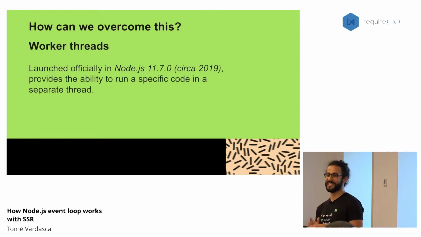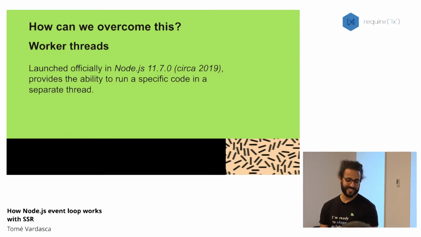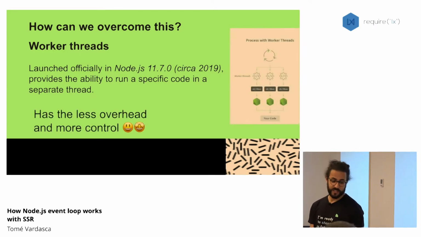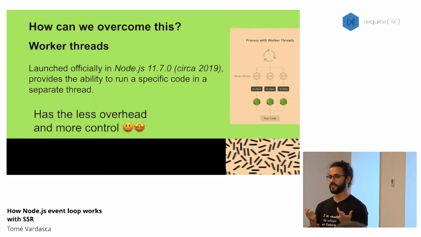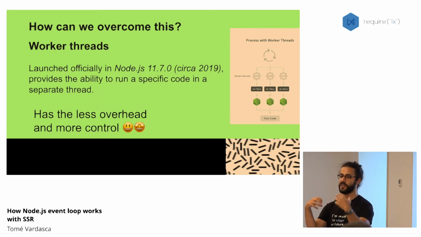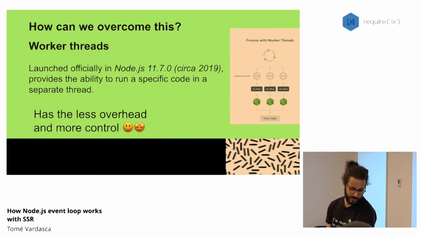But the other thing, and that's what I want to focus this talk on, is we can use worker threads. They are quite recent or quite old, depends on the way we see it. It's before COVID, so it's quite old. It launched in the beginning of 2019. And with this, we can just send the work to a different worker thread. But there is way less overhead because we are communicating between threads, not processes, and we don't need to instantiate a new server or a new process of Node. It's a thread inside Node.js, so it's a little bit lightweight, and we have a little bit more control.